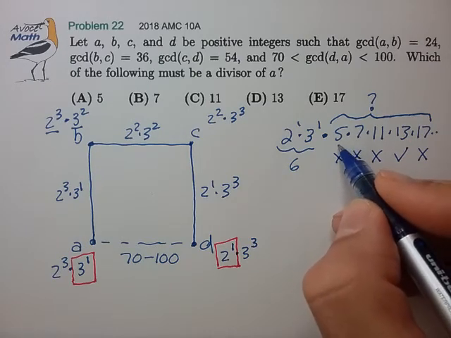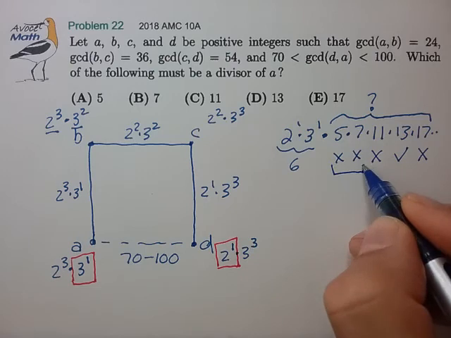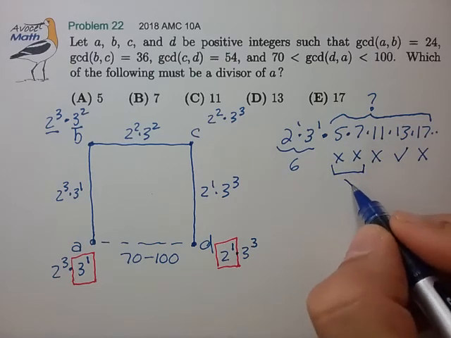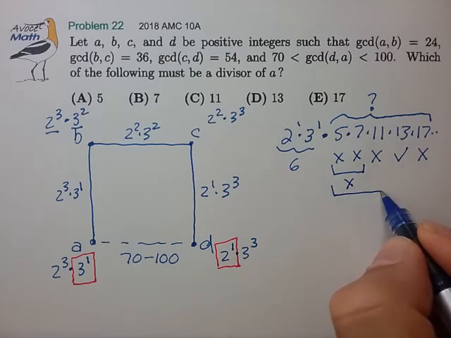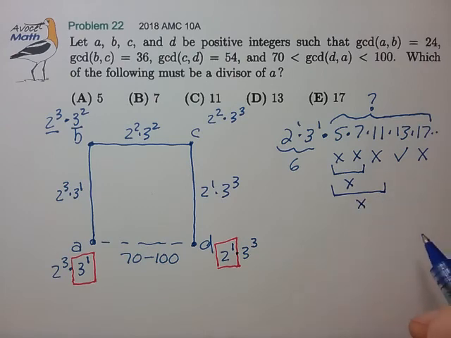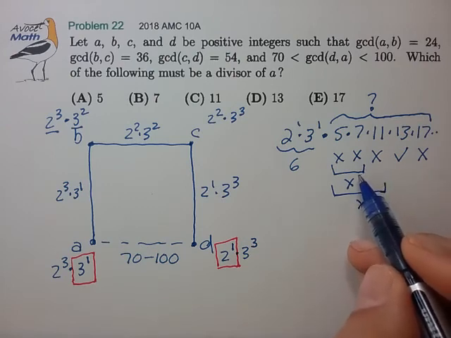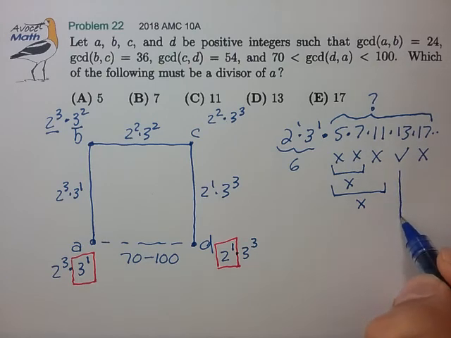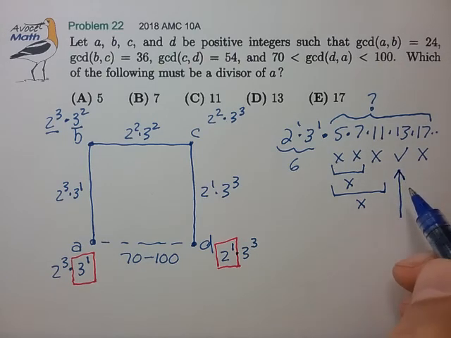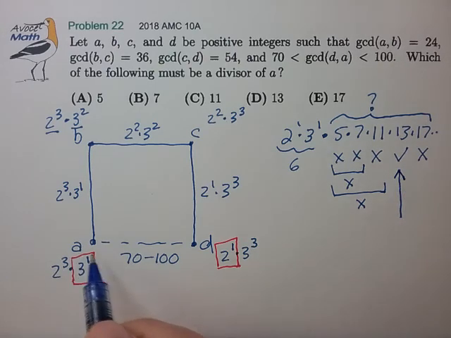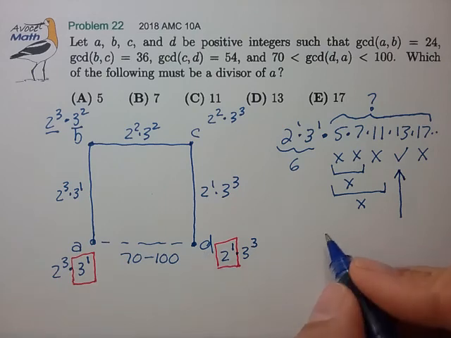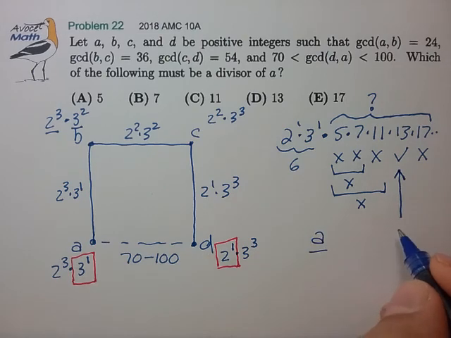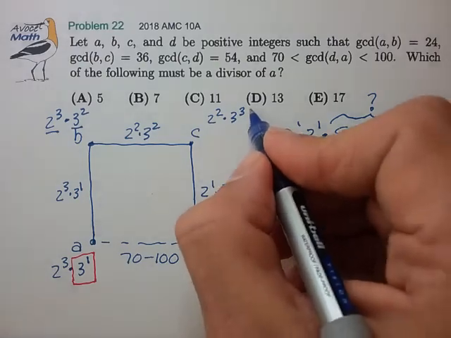If we introduce 5 and 7 together, that's 35 times 6, that's too high. 5 and 11 together, that's too high as well. So it looks like the only factor we can introduce by itself is 13. If we introduce any other factors as pairs, that's too high. So 13 has to be included in the greatest common divisor between A and D, and that means A must have a factor of 13 for choice D.